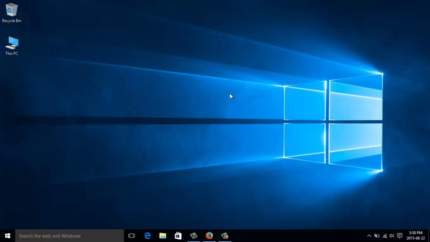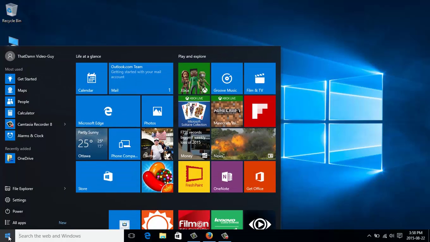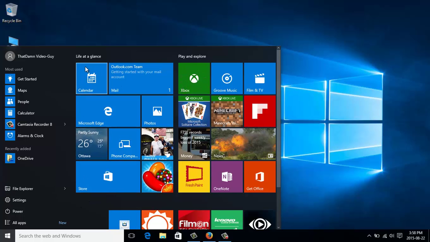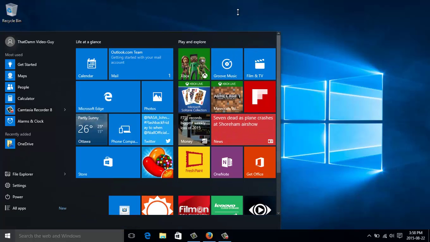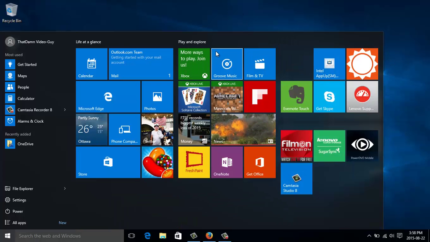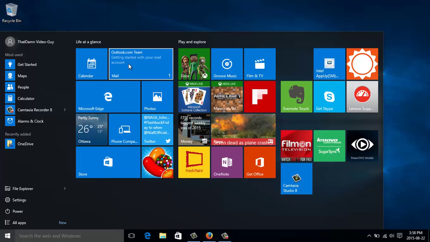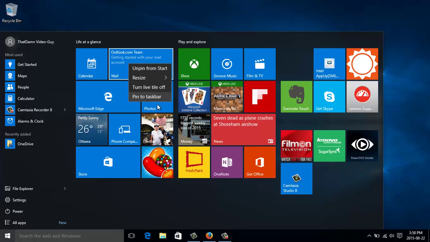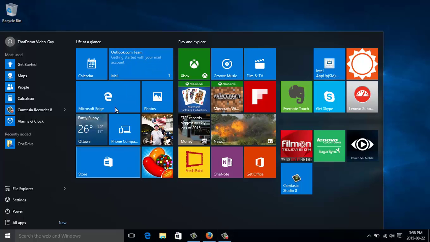Okay, now we're going to go into settings in the next video, but one more thing I want to show you here is the start menu. Now when you go to the start menu here, you get a standard start menu. Everybody basically looks the same when they first come in here. So what you can do is make this look the way you want, and you can extend the menu just by tapping on it or clicking on it and moving it around, and then you can change all this so that it suits your needs. So if you right click on something, you can unpin it, resize it, turn it off, or pin to the taskbar, so you can pin to the taskbar down here. And so just set this up the way you want it.